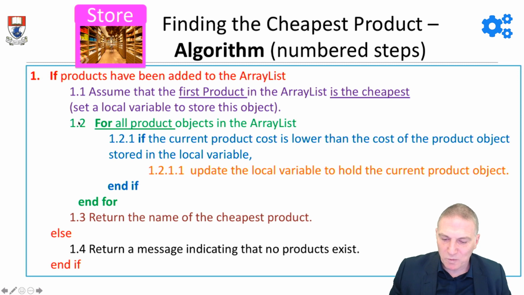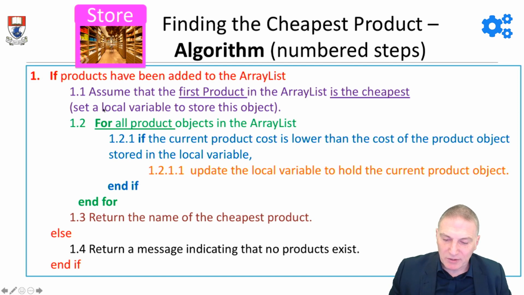So 1, 1.1, 1.2, and then within that 1.2.1, within that again 1.2.1.1. What these numbers are indicating, the fact that I have 4 numbers here, is the number of tab stops that you might have in writing your code, how you will indent your code, and that's been a problem in the past when you've been writing. So those numbers are to help you figure out the logical level within this algorithm.